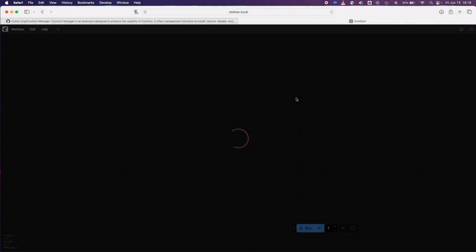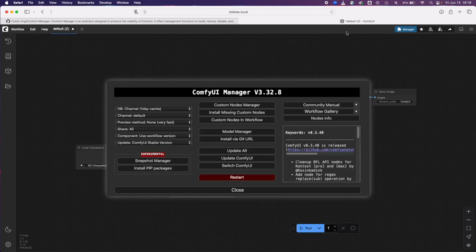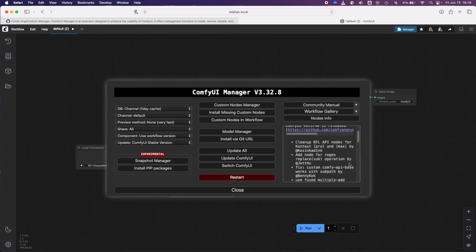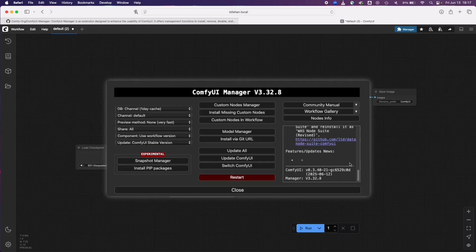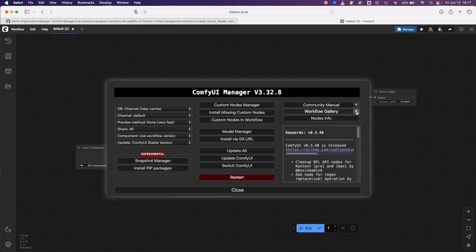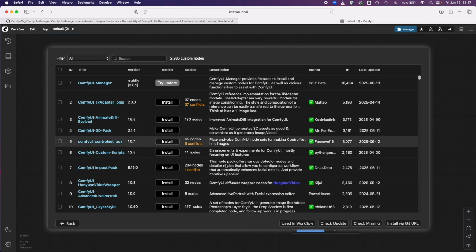If you click on the little blue icon at the top there, you will get this little pop-up where you can install different modules. This is really useful because if you download somebody else's workflow, or somebody sends you a file which has a workflow embedded in it, so most PNG files direct from an AI application will have a workflow inside, you can drag and drop that into the window, and it will pop up and say you're missing these things, do you want to install them? And it will just typically work.